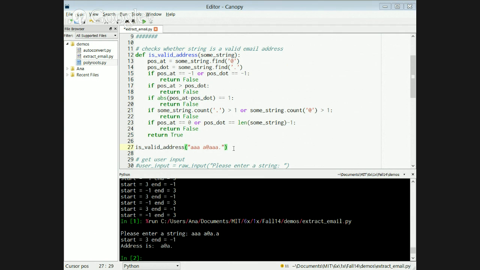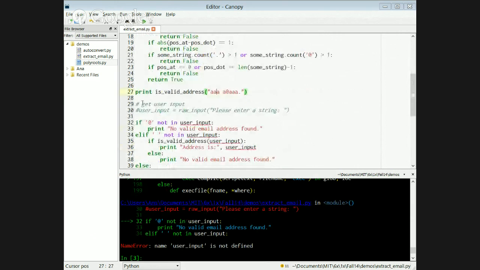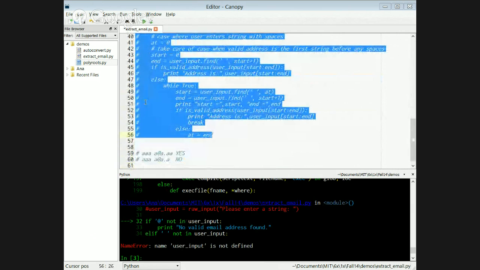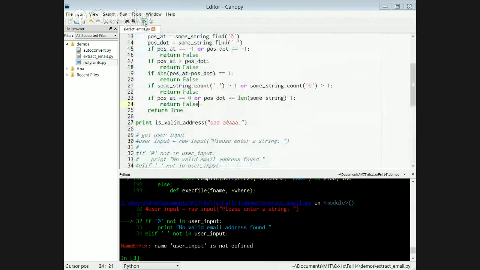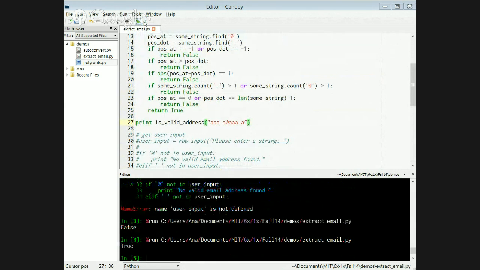Like that. Oh, I see. I'm just going to comment out the rest of the program. So that is correct. So that is false. And that should also give true.